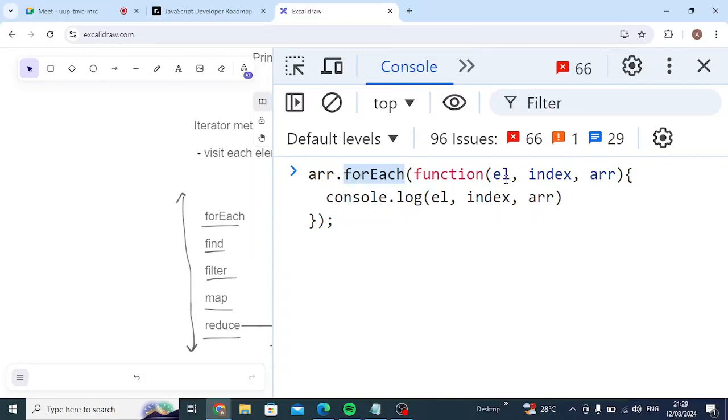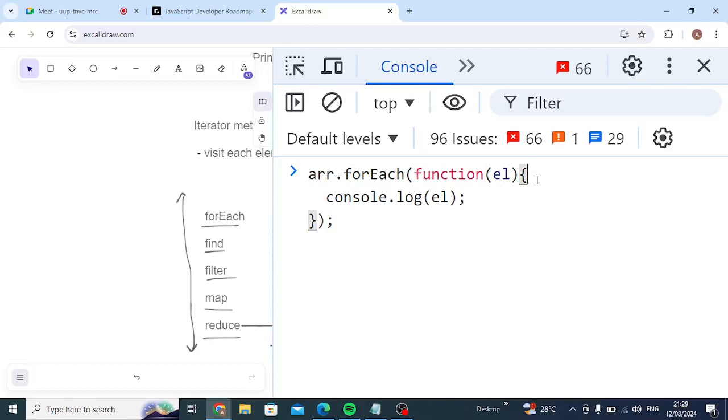Since I want only the element, I can receive only the element, meaning I don't have to mention everything. I am just showing you as an example that even if this function is not receiving them, all three values are passed to this particular function.